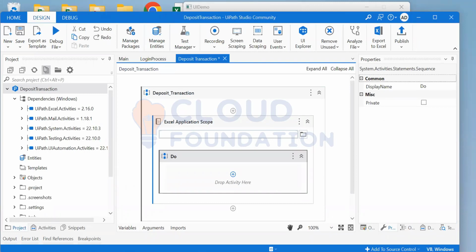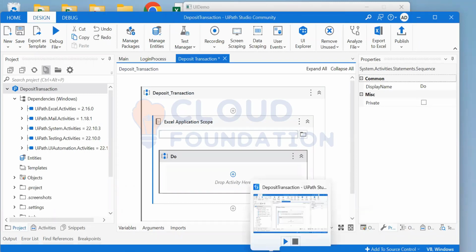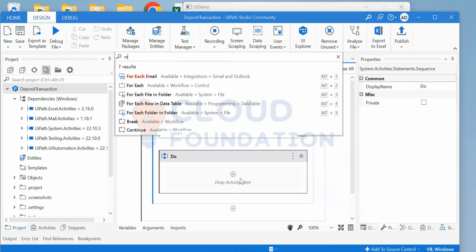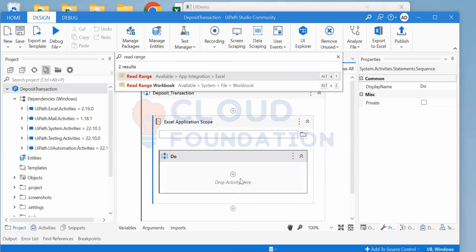So how to read the data from the Excel? It is not a single row; it is bulk of data, Ajit. So you can see there is an activity called read range. You can select this read range.